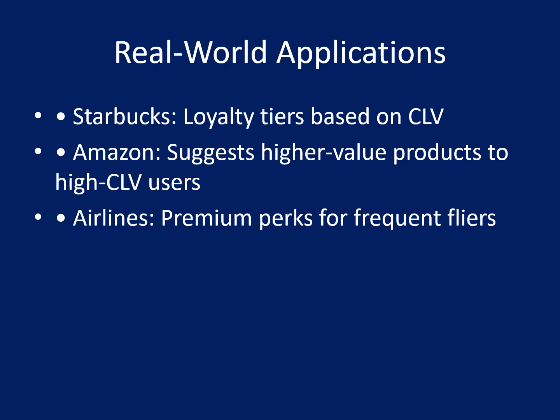First one, Starbucks uses CLV mainly for app purchases to offer personalized rewards. And coming to Amazon, it constantly updates recommendations based on predicted CLV. And coming to the third one, airlines give VIP treatment to frequent flyers based on their long-term value. These companies use CLV to prioritize relationships and increase customer satisfaction while boosting revenue.